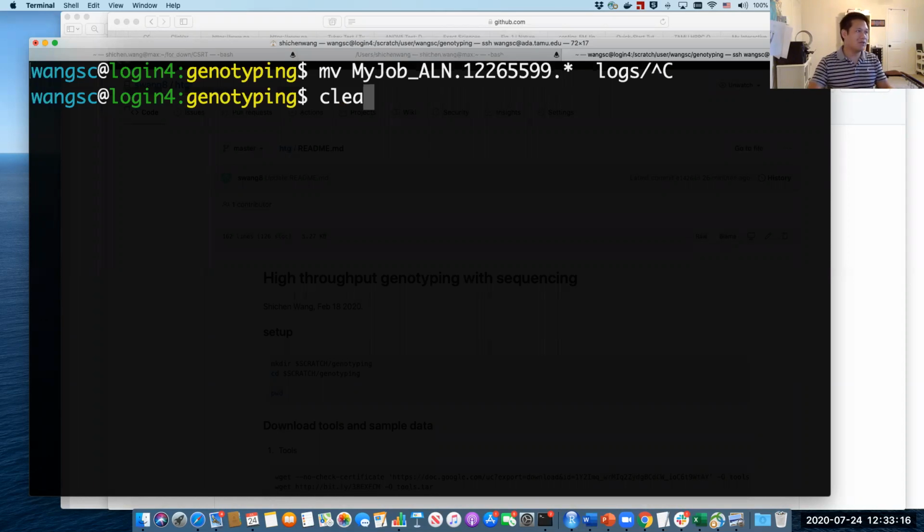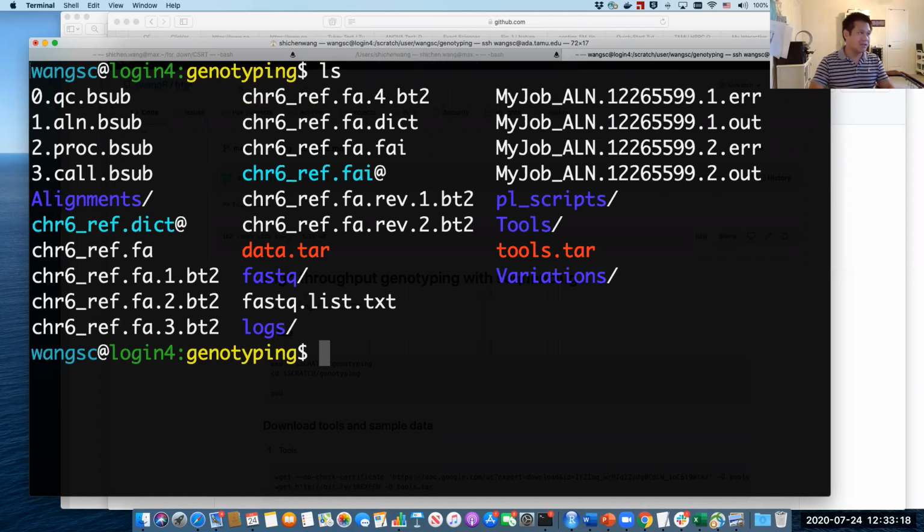So there are many ways to do that. Basically you have to use regular expressions, or wildcards, to select multiple files. I'll give you an example here. Let's say, how do I select everything with chromosome 6? I can say ls chromosome6*.